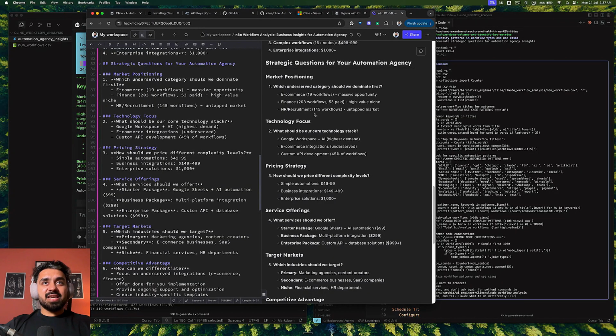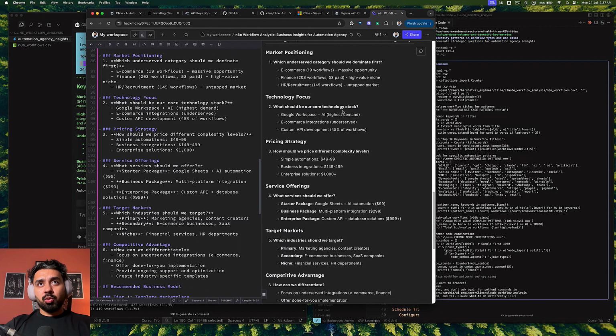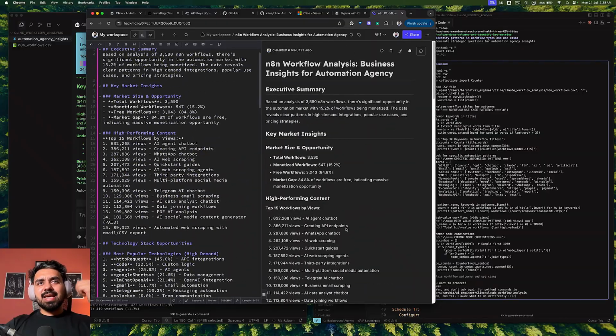E-commerce, finance, HR, recruitment. Technology focus, what should be our core technology stack? Google Workspace, custom API. I think this actually depends on the companies, the niche that you're serving, so it's not quite in your hand. Whatever the customers ask. So this seems like a decent analysis of the data that I have.